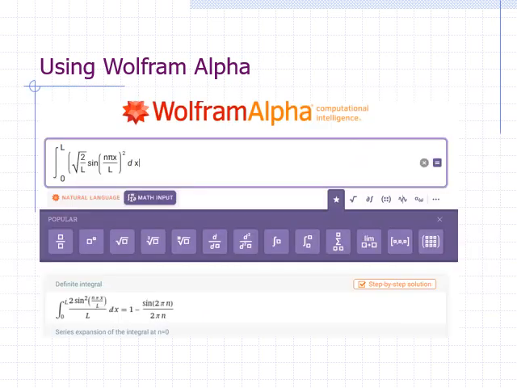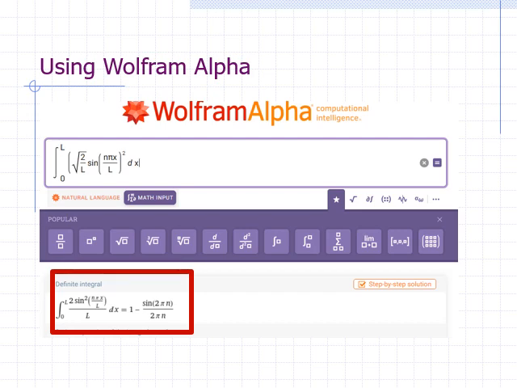If you want to be more precise in describing your query, you can use standard math notation by clicking on the Math Input button. This will bring up an equation editor. You get tools that you can use to construct your equation. Clicking on this star brings up the most popular symbols. Here, I constructed the expression for a normalization of psi. And here's the result I got when I pressed enter.